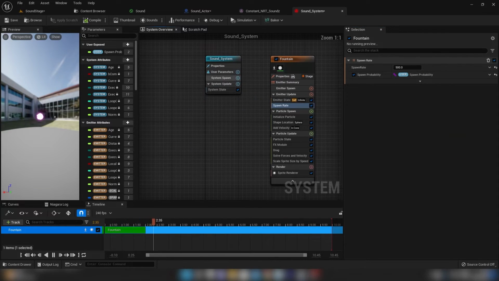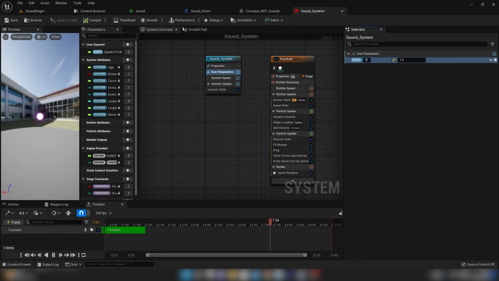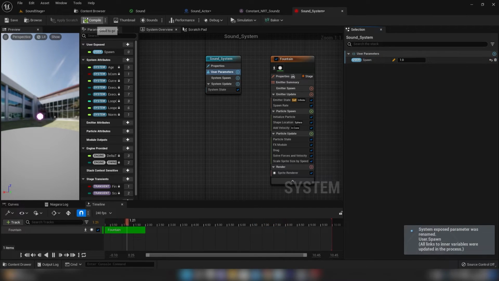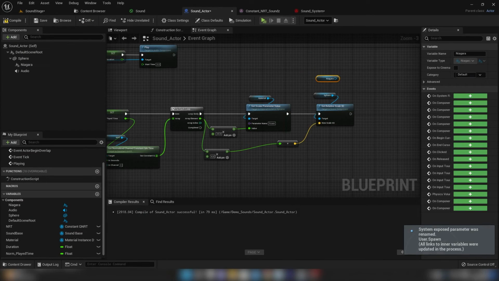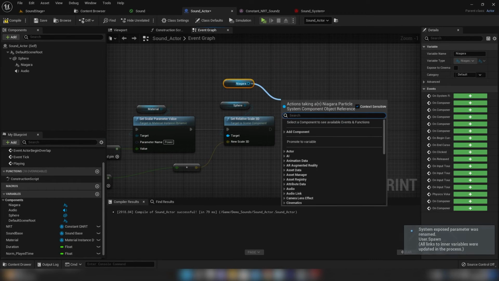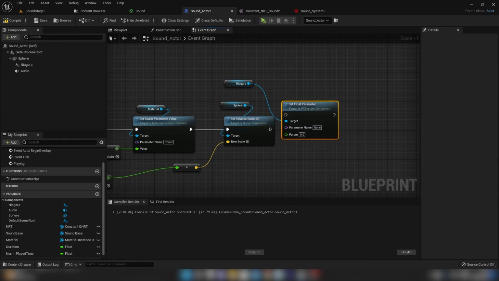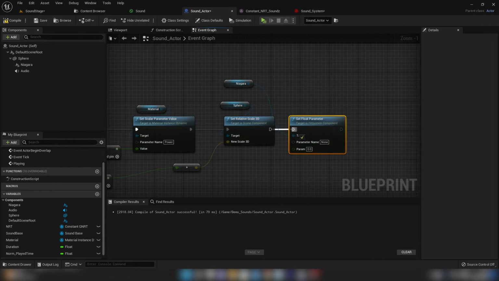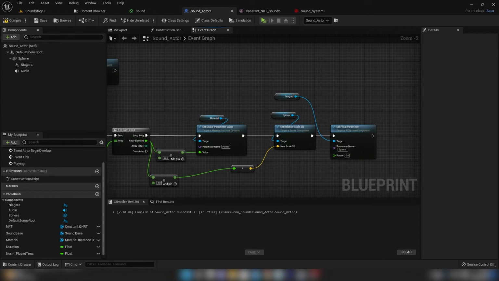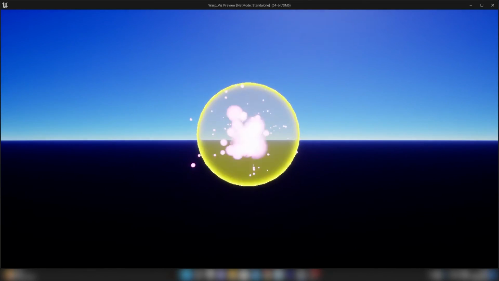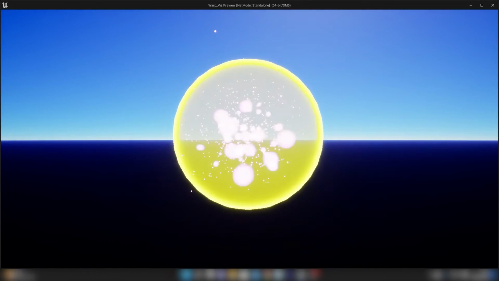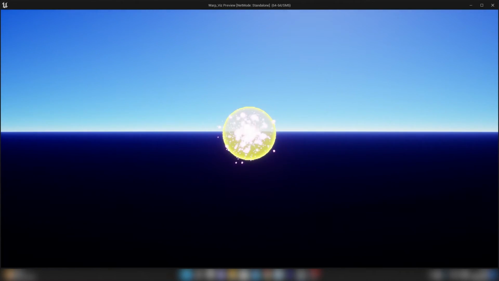I'm going to change the name of this to just spawn. I'm going to come off Niagara and set float parameter. Our parameter name is spawn, and we're going to come straight out of the array element. You can see that working there. Not getting quite as many particles, but the louder they are, the more particles we get.